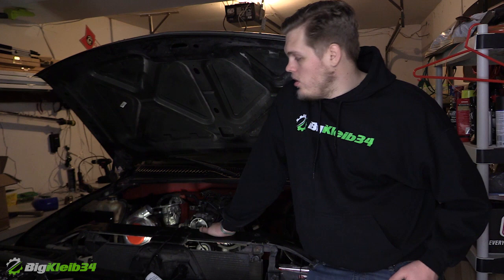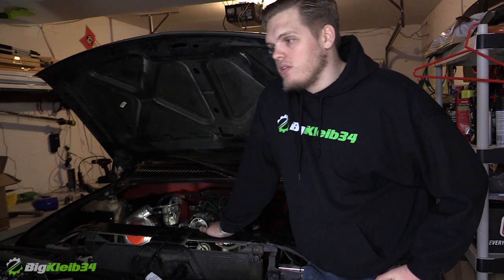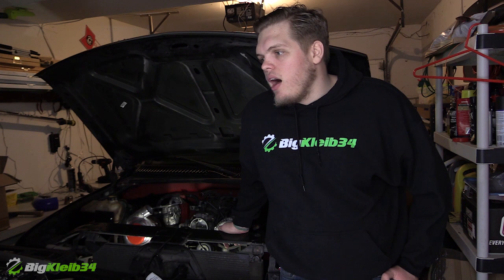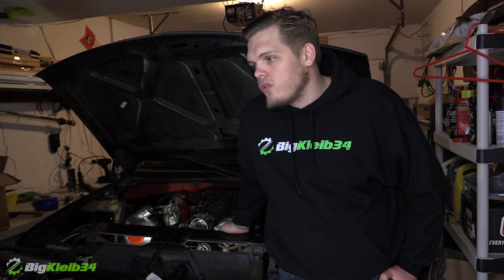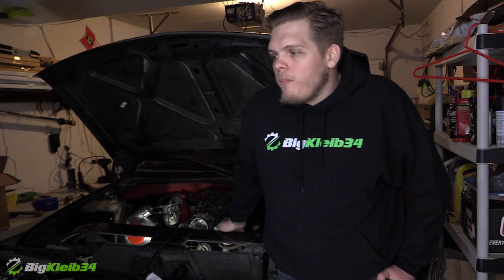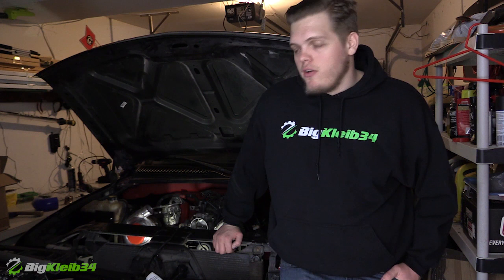Starting with the VS Racing turbo — the whole turbo kit, the oiling parts, couplers, V-bands, all that good stuff, all the way to the cam, the valve springs, what I paid to do the injector decapping — one of the most controversial things I've ever done — getting those cleaned, flowed, and tested, all the way to little stuff like oil, filter, coolant, the trans estimate, the converter, wastegate, fuel pump, everything down to the nuts and bolts, and even the metal stock I used to mount the intercooler. Everything shouldn't run you more than $3,500 for this setup.